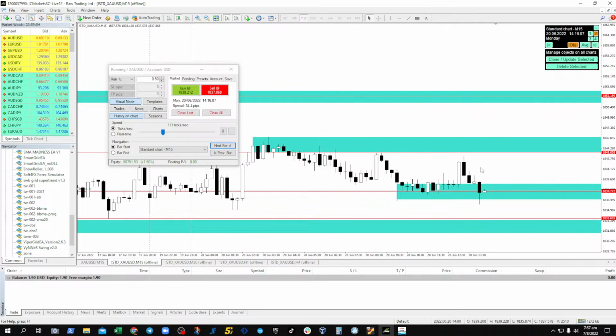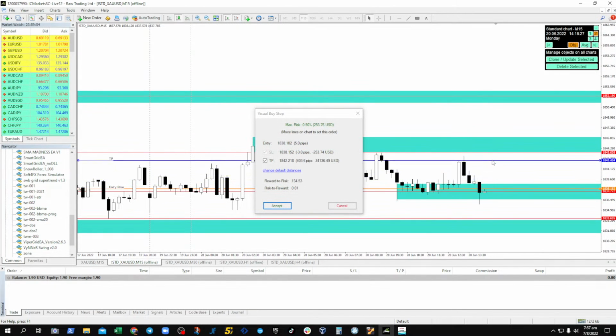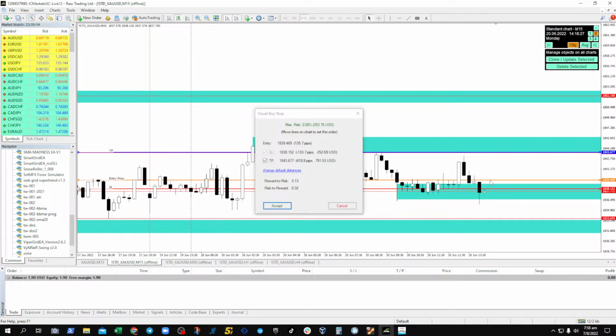Okay, let's see how this candle closes. So this candle close basically is a bullish pin bar. This is a bullish pin bar candle, although it's a bearish candle. And the time is 7:15 p.m. Because there's a strong rejection of the zone here, I want to see price actually break above this, so it continued to move up. So because of that, I will look for a buy stop. Target is here. Buy stop above this candle. It has to break above this candle, and we put our stop here at 36 pips.